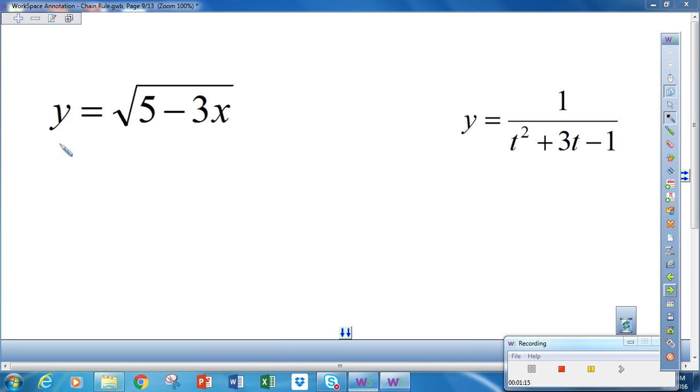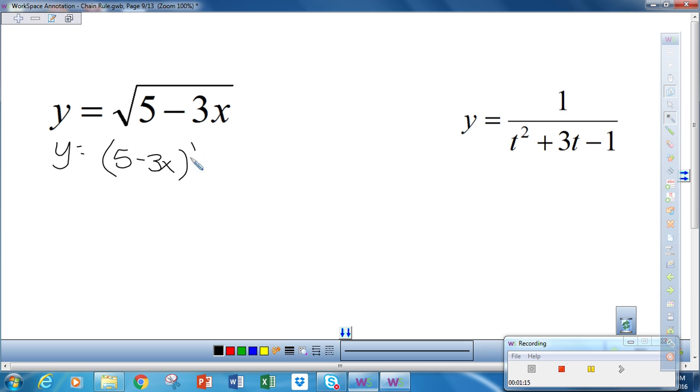So you kind of want to look at this. Let's rewrite this as 5 minus 3x quantity raised to the 1/2. You want to look at this as that you're taking the derivative of what's inside of here first, which is negative 3. Then we're using the power rule on this part. We're taking the derivative of the outer function, which we have to use the power rule. So we do 1/2. This is what we're taking. You have to look at this as an entire thing.